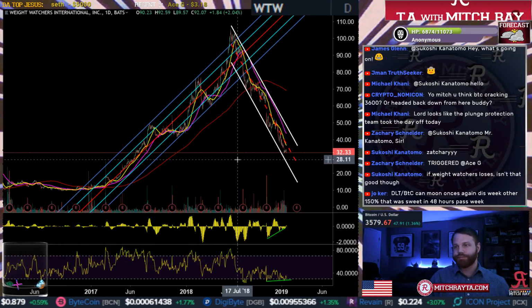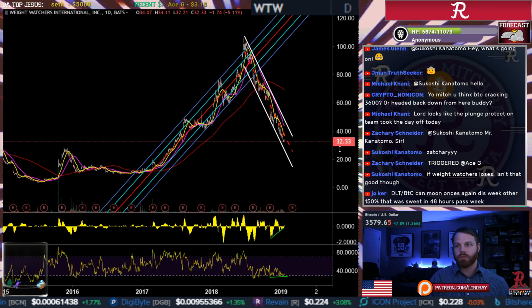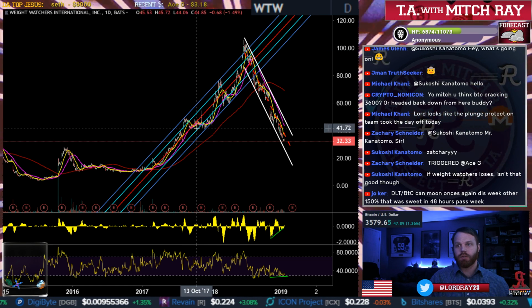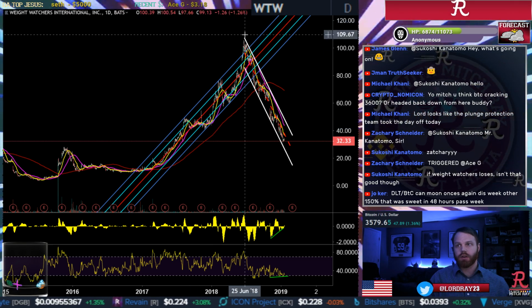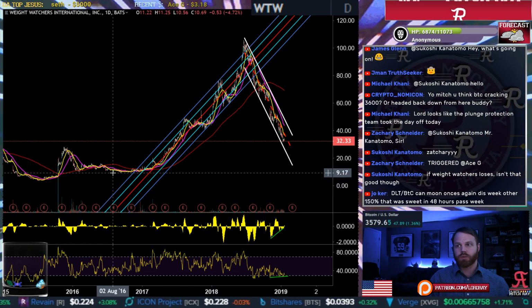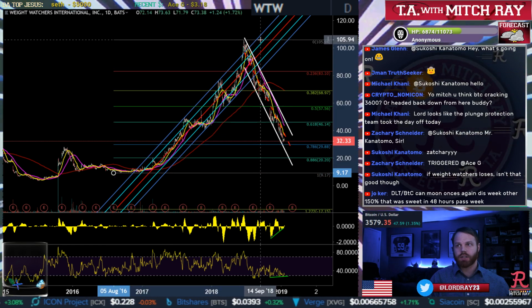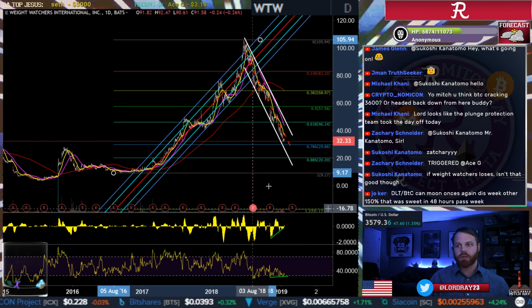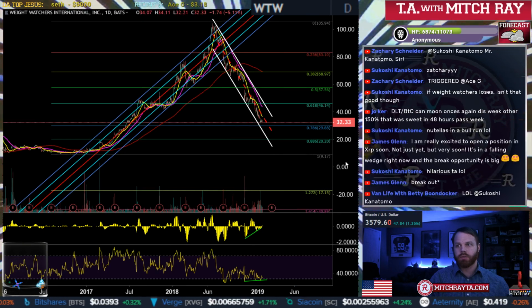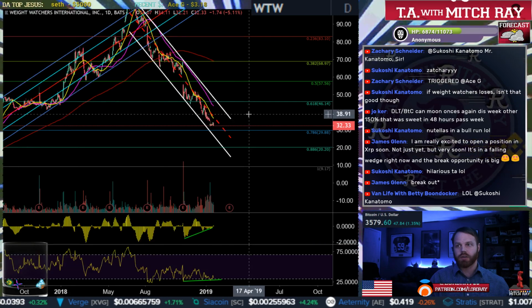But let's try to fib, man. The only way we can really fib this thing, there's a real discernible swing low. I mean, you could fib here to here, or here to here for a fib extension, but why don't we just fib from your lowest low of the rally to the highest high. Simple enough. We're very close to a 78% retrace. This thing didn't really pause, not too much anyway. So $29.88. Let's see if we can bounce there. Very, very close to it.